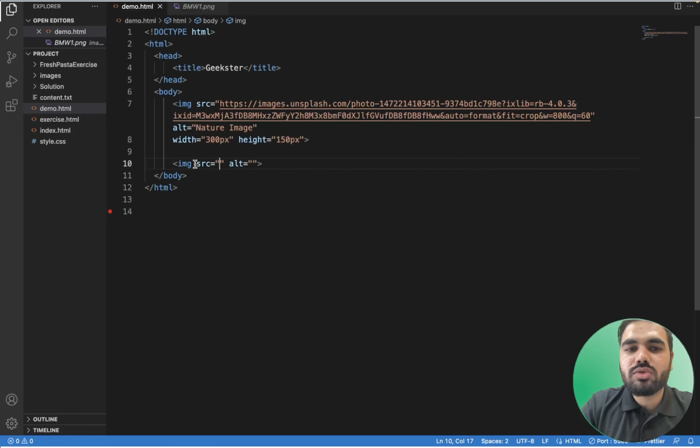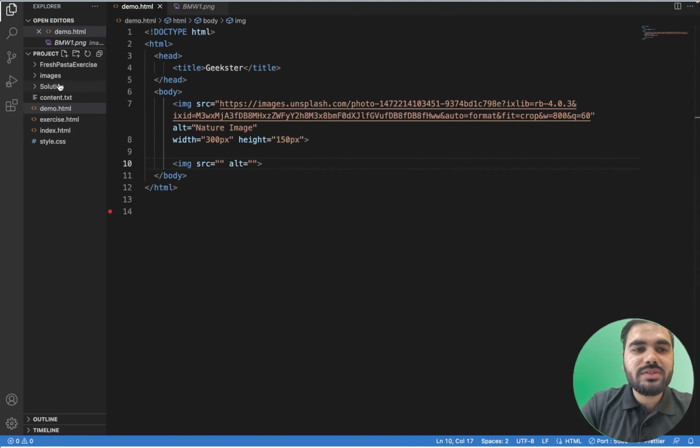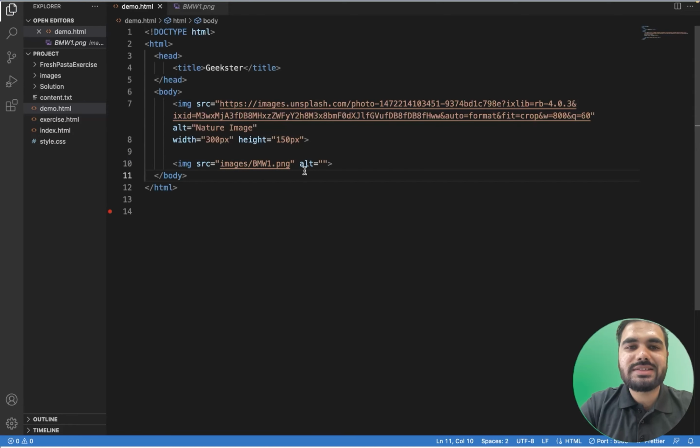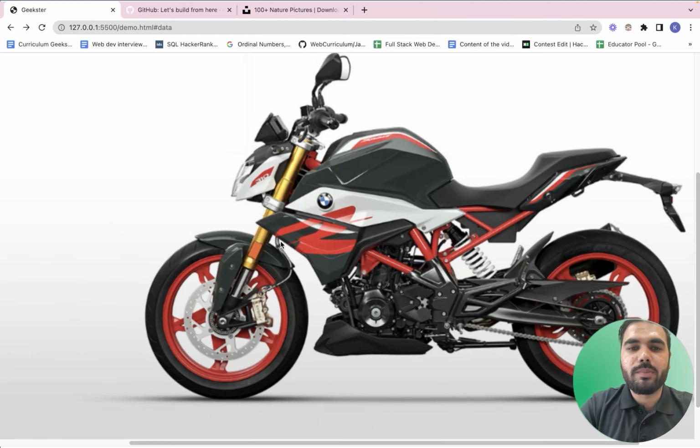So I need to provide the source, that is the relative path. The absolute path is what you take from the internet. But if I give the path from the system, images and then bmw.png, this is my relative path. If I save, now you can see I have added the image of the BMW bike.